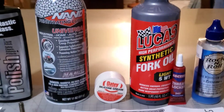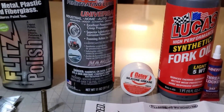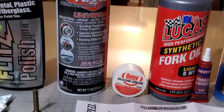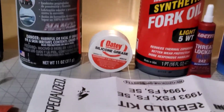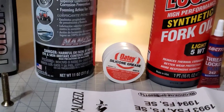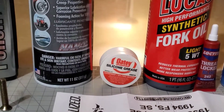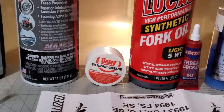I've also got this NanoLube. It supposedly bonds well with the metal, so I used this to clean the fork stanchions and any of the shinier metal parts that move back and forth with the rubber gaskets, just to hopefully reduce friction. The other thing that works great on any of these rubber gaskets is if you coat them with this silicone grease. You can find it at Home Depot — it's used on washers and faucets — and it'll help make the rubber washers last longer.